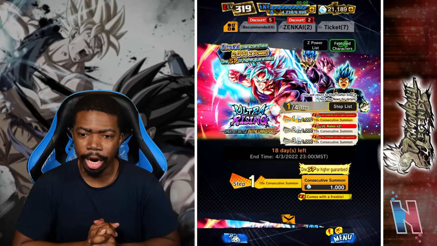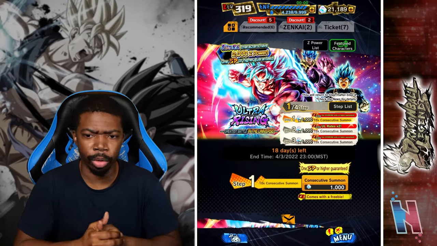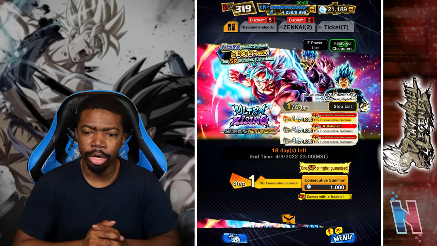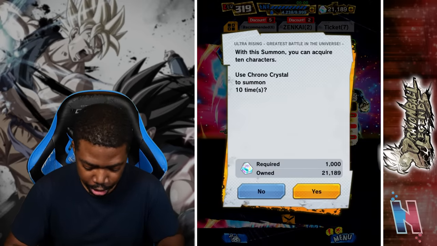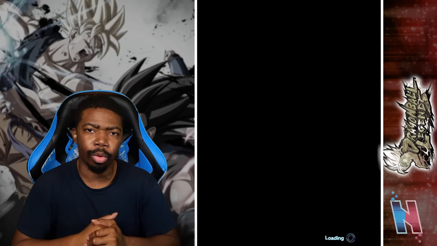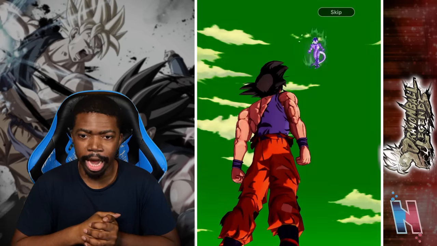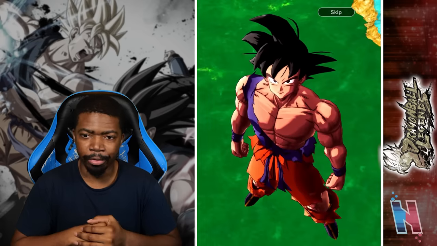21,189 crystals. That should be enough for 7 rotations. But there's only 4 steps of rotation, so hopefully it won't take too long. But anyway, first multi, let's do it. Oh, I didn't check their pull rates. I'll do that after this multi. But just know that all I'm aiming for is that Goku.